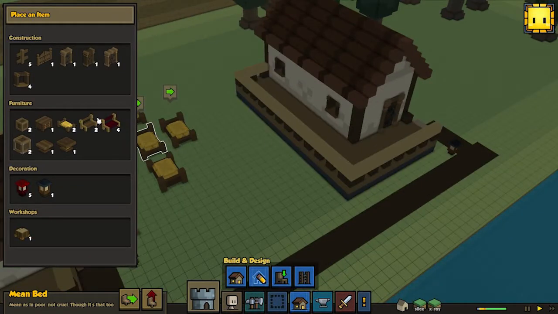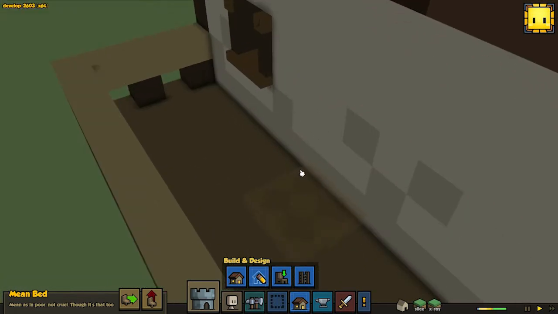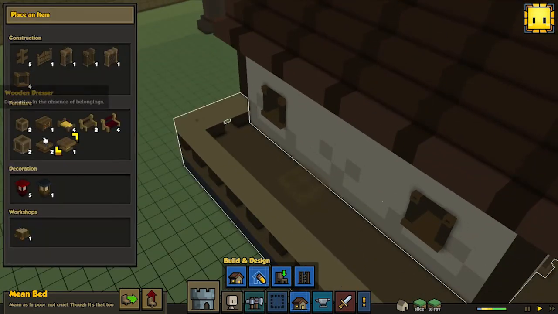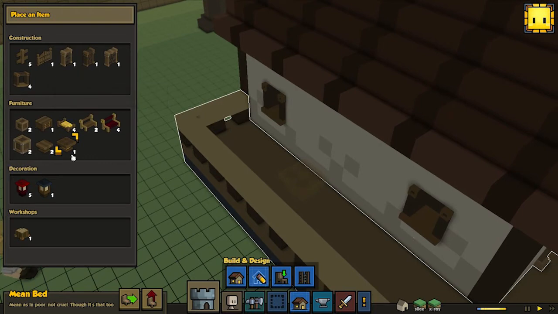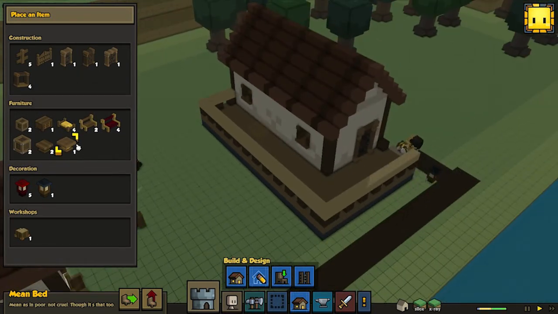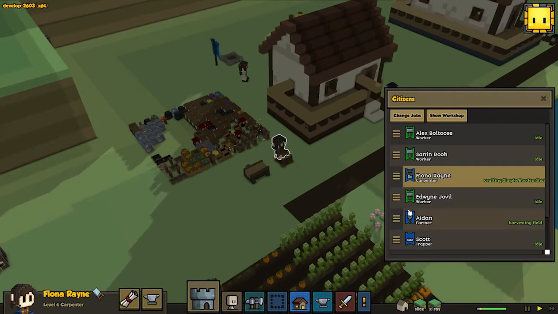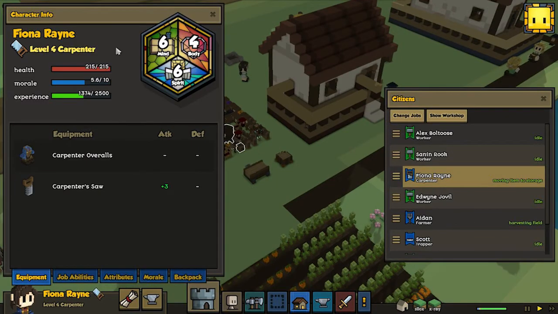So let's see if we have any tables, do we? Oh, we have a fine one. That's awesome. But we have no chairs. No. This is what happens when you have a really good carpenter. Fiona, you're doing a great job. So I'm gonna name Fiona as well.